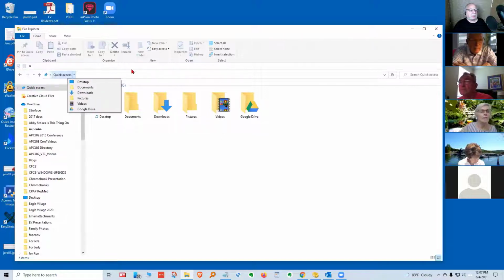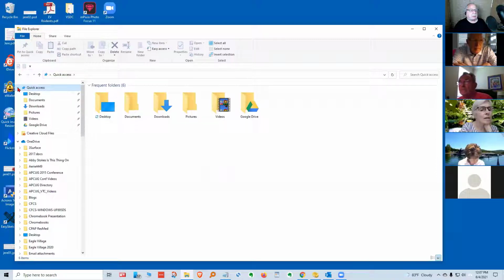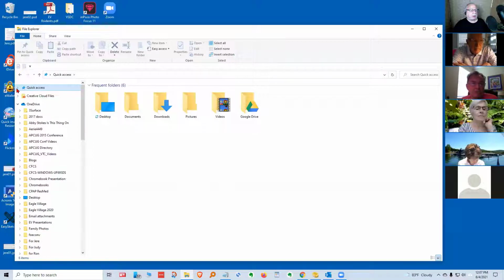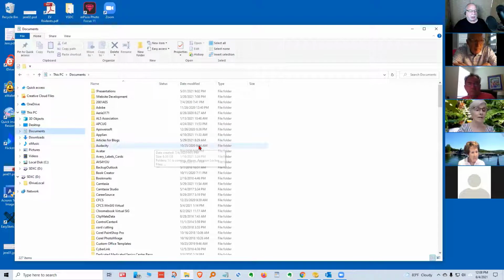So let's look. This is easy access. Map is, let's see, I'm not sure. You can have this. You see there's a little arrow there. You can turn that on and off. But you said you've got this left-hand column. Well, I'm going to narrow it down so you don't see all my OneDrive and you see my desktop here. But what you wanted to do is you wanted to open, say, in documents, correct? Yeah. I don't know that this is a major problem.